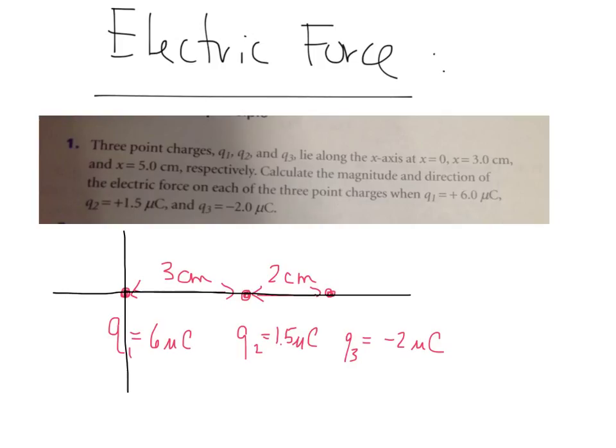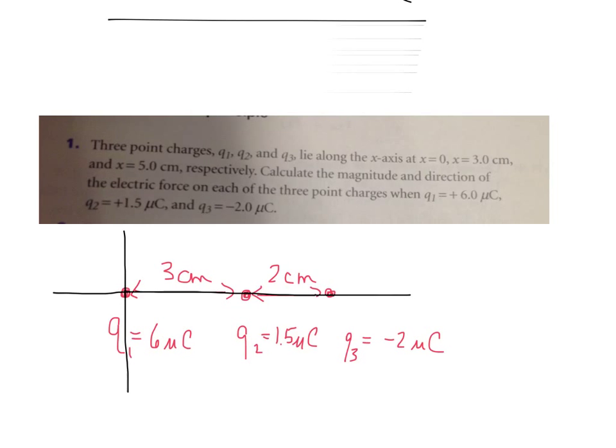Now, we are trying to find, what does it say? The electric force on each of them. So if you think about this, remember we did one of these examples in class? We did just one of those in class. Now you're finding the electric force on all three particles. So you have to do kind of what we did in class three times. And what you're going to recognize at the end is that there's still going to be a balance of forces. So we'll look at the sum of those forces afterwards. So let's start by looking at the first one. All right, so let's look at Q1 together.